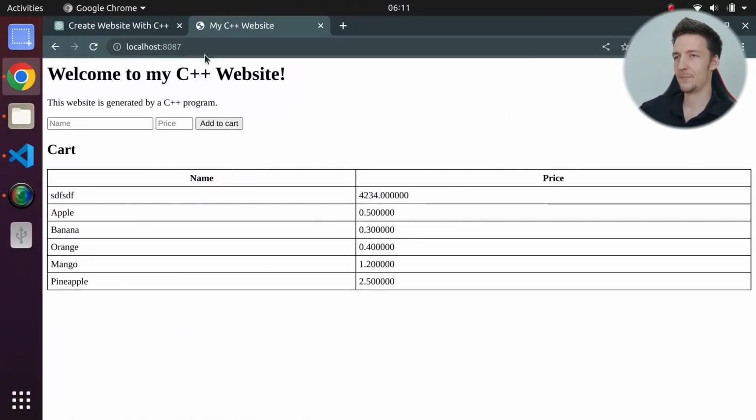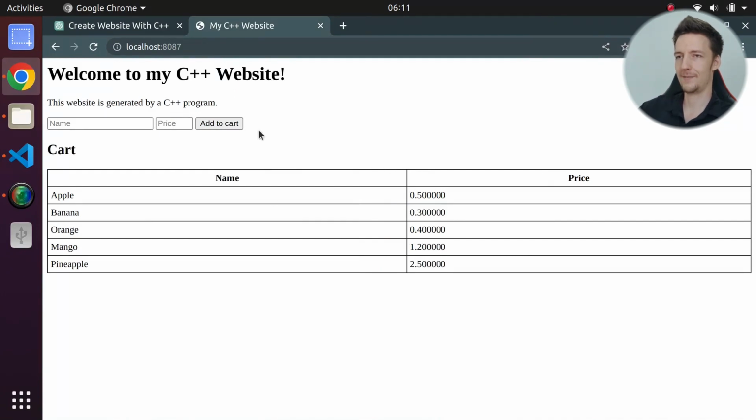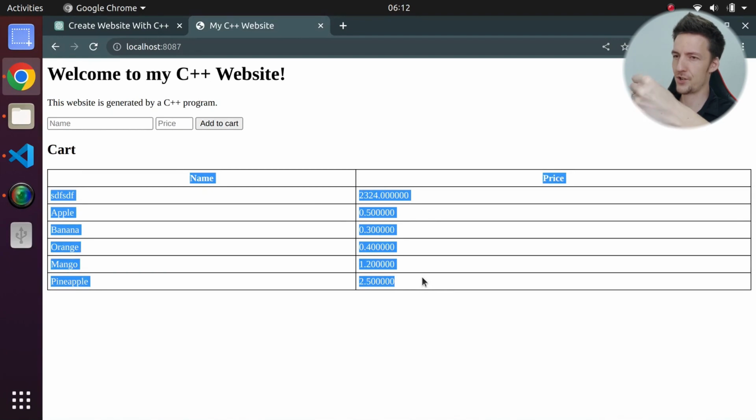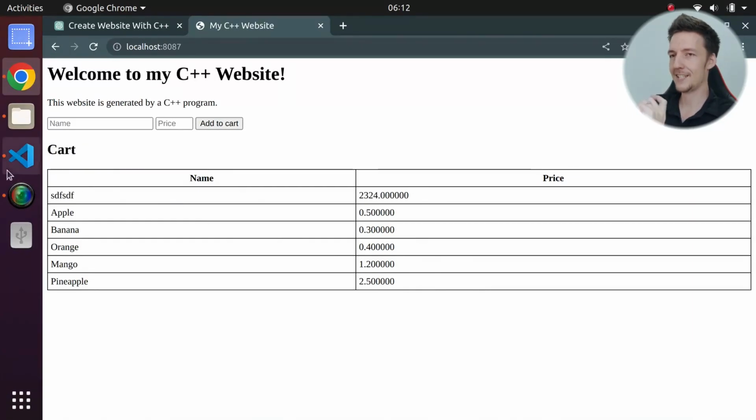And now if I go here and I refresh, now I get my new item with $4,234. Great. But of course, if I just go to the website, it's not there. But if I add it here, then it will be added here. So now I have to save this in some sort of database. So I think what we should do is make a function that can make a serialized version of this cart, or like a JSON or a C++ SON of this. So let's do that.